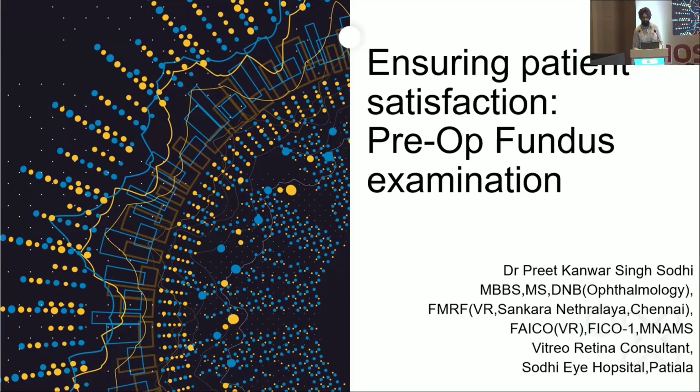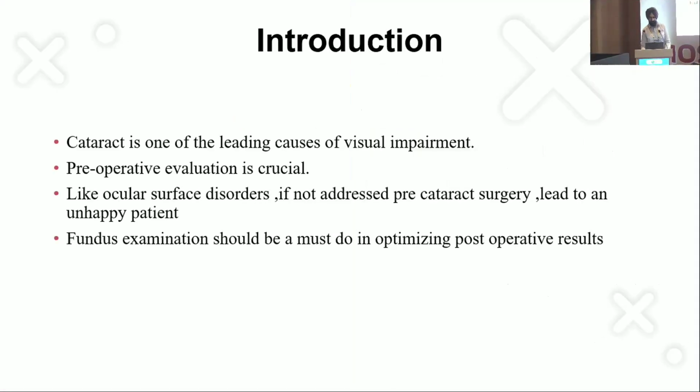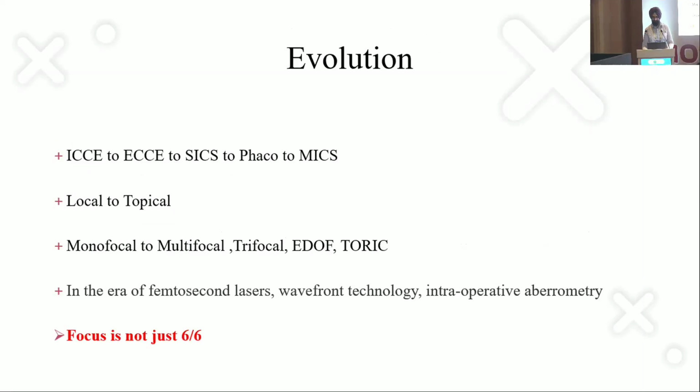I'm speaking on ensuring patient satisfaction: a pre-op fundus examination. Cataract is one of the leading causes of visual impairment. Pre-op evaluation is crucial. Like ocular surface disorders, if not addressed pre-surgery, they will lead to an unhappy patient. So fundus examination should be a must-do in optimizing the post-op results.